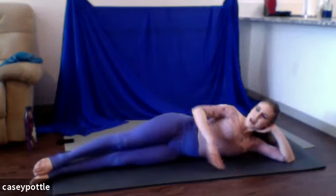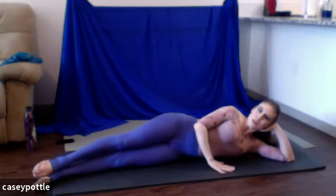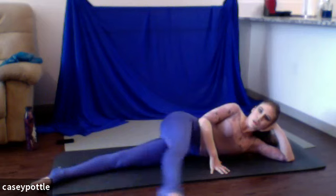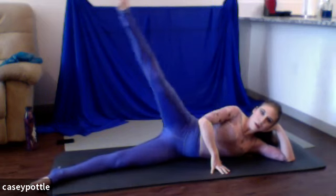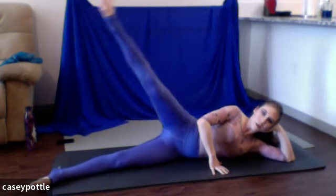So once again, lying down. Again, here's your two panes of glass. Keep that core tight, top leg, reaching forward, up, all the way back, and squeeze it in. Forward, up, and back, and in.